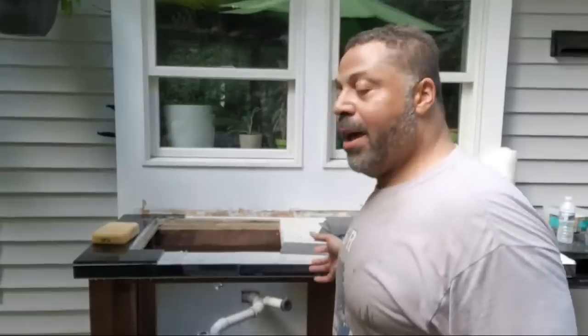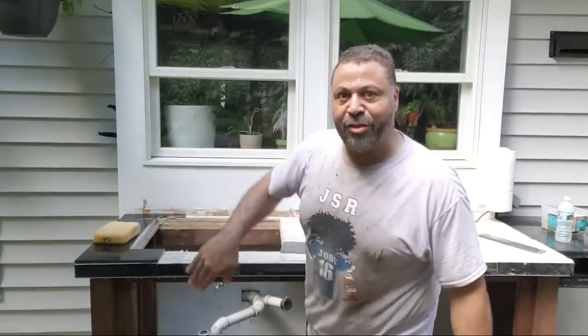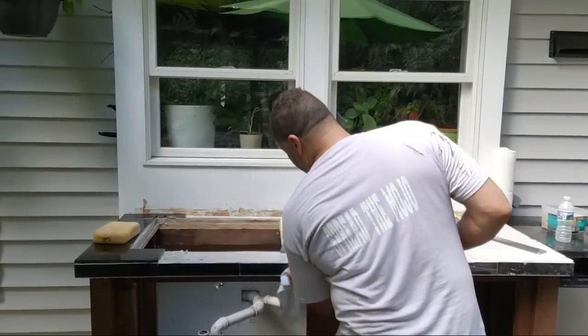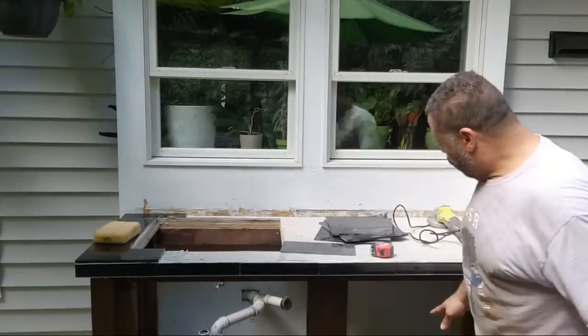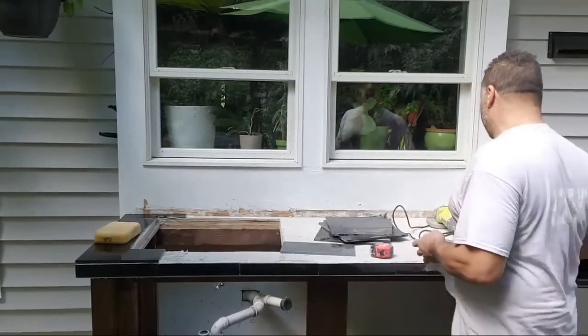What I learned was I used to have drawer fronts on the front with the drawers, and the water would come up underneath and get into the drawers and just mess up everything. And because there weren't drain holes in there, it messed it up. So I've learned. So what we're going to do differently is when we put our doors on, the drawers will be behind the door, so there's no chance for water to get into it.